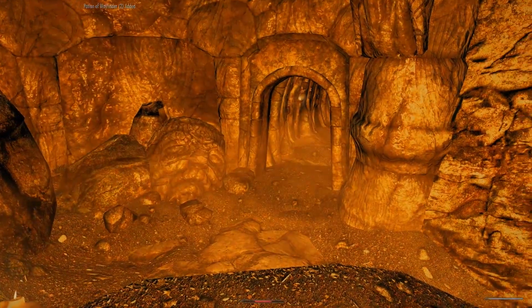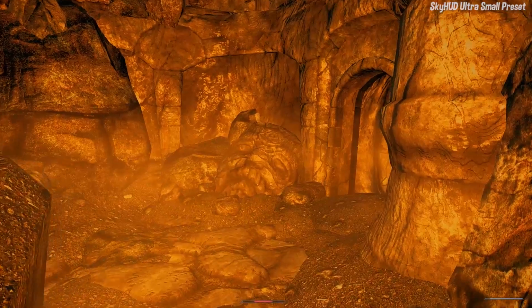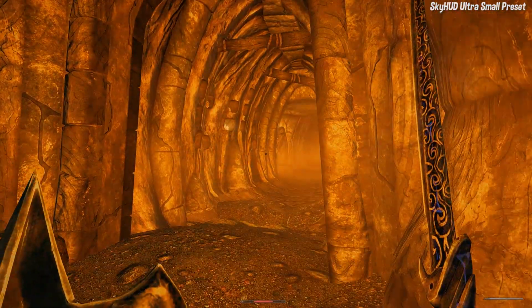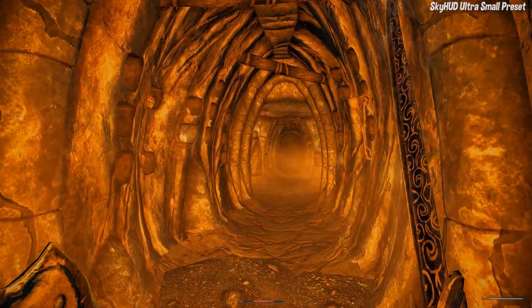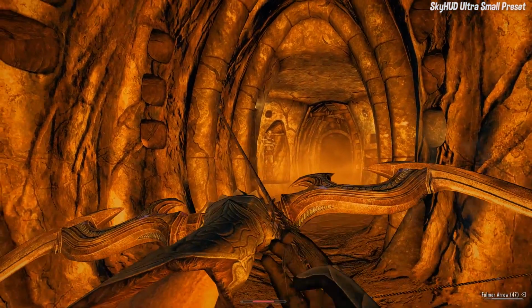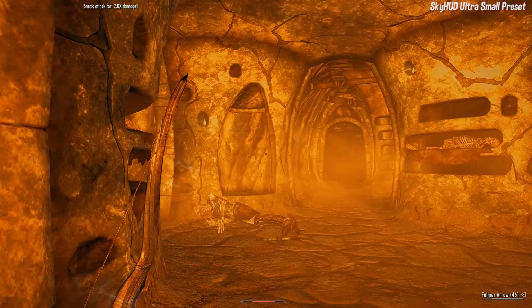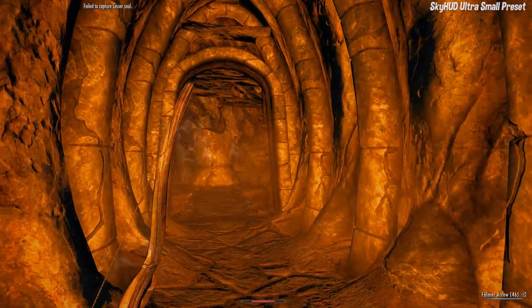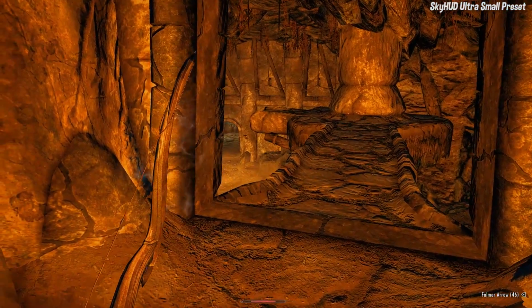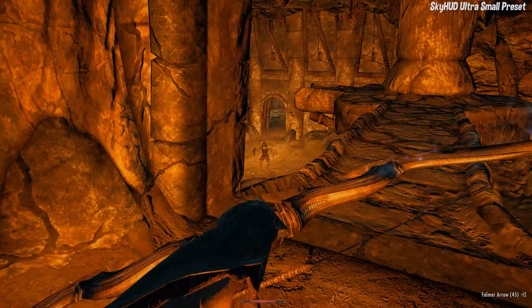Here you can see the ultra small preset in game. If you pay close attention, you will see a different behavior in the dot. Once you start aiming or drawing your weapons, the dot will appear. And if you are not drawing weapons or are into action, so to say, the dot will not be there, and you can just enjoy basically Skyrim as it is meant to be enjoyed, at least in my opinion, and that is without or with as limited of a HUD as humanly possible.